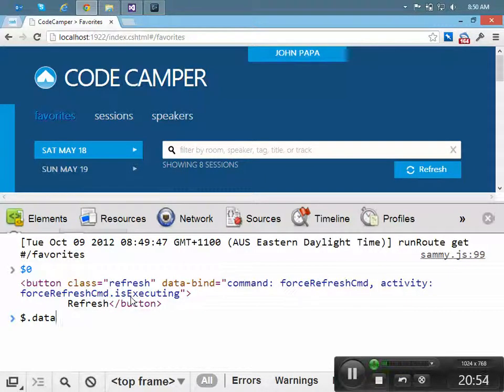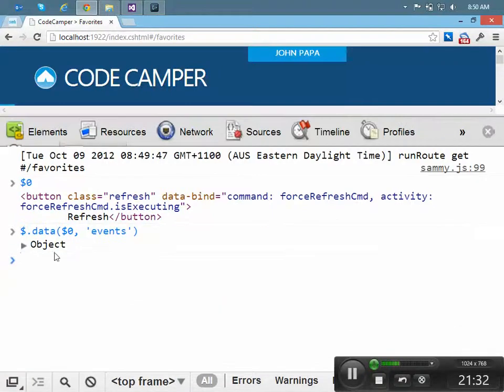$.data. Whenever jQuery registers an event handler, it goes onto the element into its data properties. This is a combination of custom information that you could be putting against a DOM element or HTML5 data attributes. Both of them go into the same location, and you can access that from the element directly or through $.data. So in this case, because I've got the DOM element, I can do $.data, pass in the DOM element using $0, and then say events is the data property that I want back. And this is the jQuery event cache for that particular element.